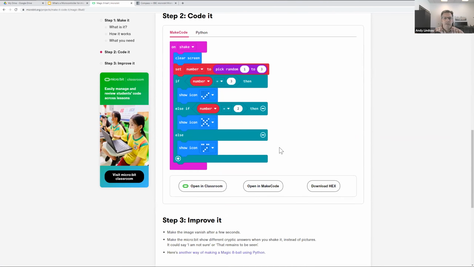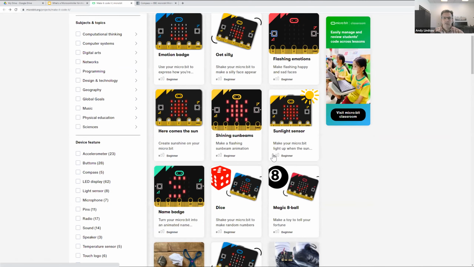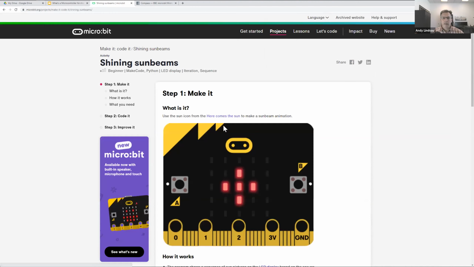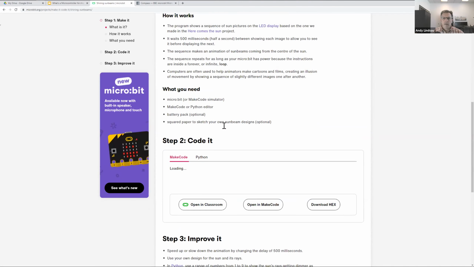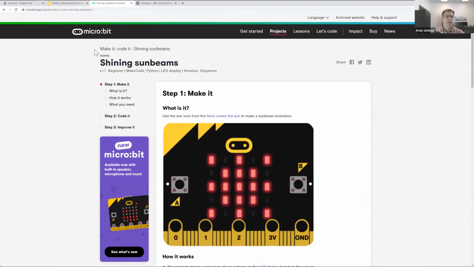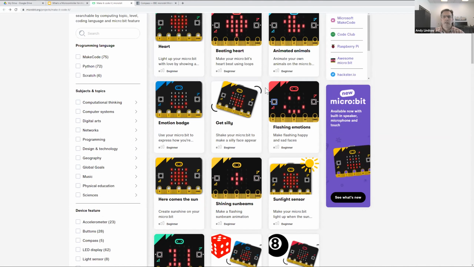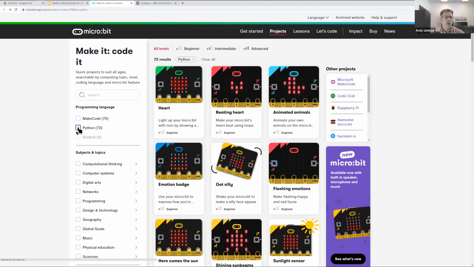Let's see. Okay, so this particular example that I selected only is available in the block coding version. So I think I'll back out of that. Let's try a different one. Here's our flashing sunbeam. Am I missing something? Okay, first of all, I'll check the Python.